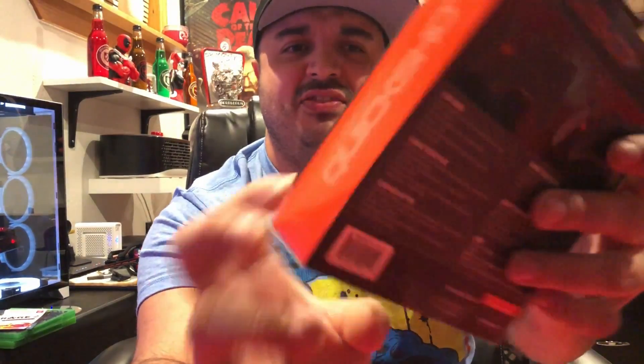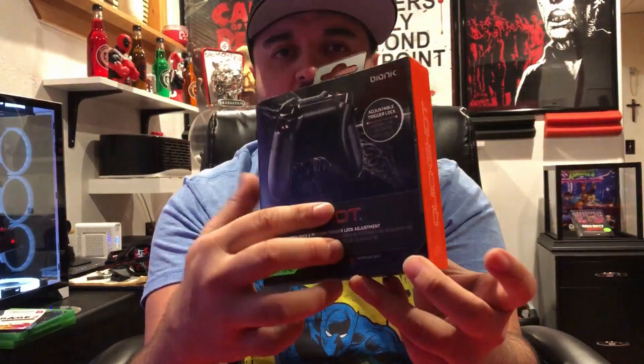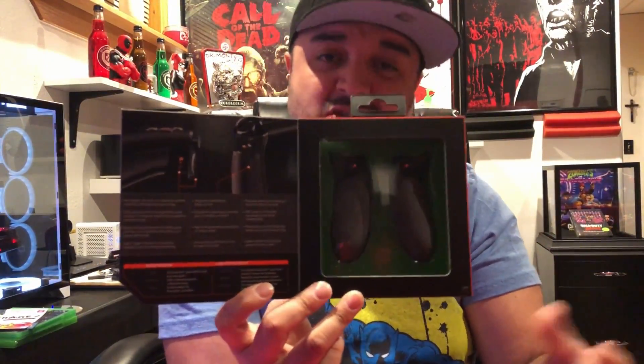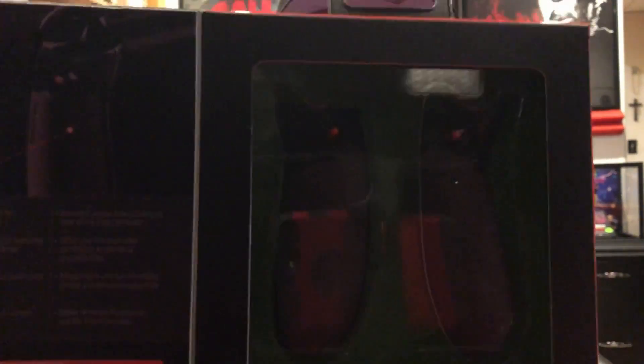This is the front of the box - they're called the Quick Shot by Bionik. This is the back of the box - it says it's an adjustable trigger lock custom grip system with two position trigger lock adjustment. It has a little magnetic latch on the front so it opens and closes. When you open it up you can see them right there. For $15 the box and the presentation alone is well worth it - they did a great job. You can see the replaceable back straps not only have the trigger lock on them but also have the gray rubberized texture just like the Xbox One Elite controller. These don't take that long to install and I'm going to show you guys how.